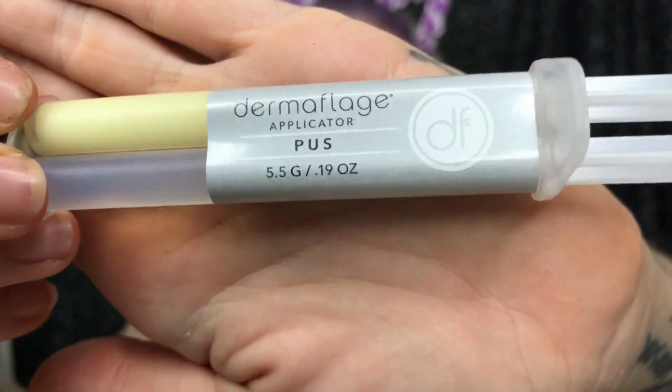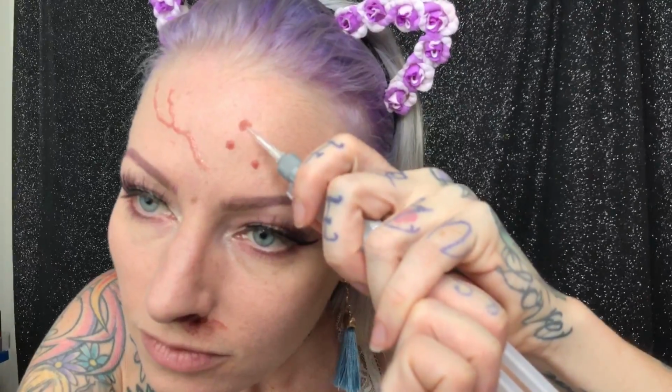Using the color Inflamed again, I start to work the base of my pimples. And then you add the pus. Yep, looking 14 years old again.